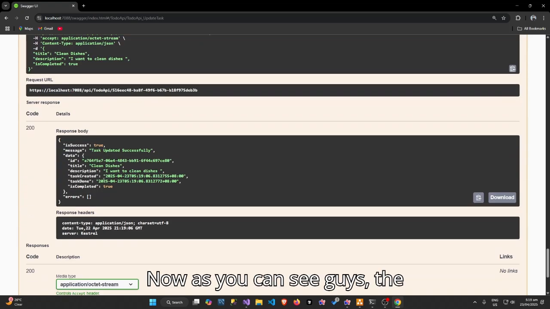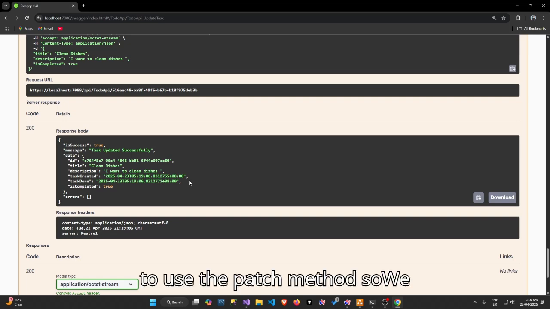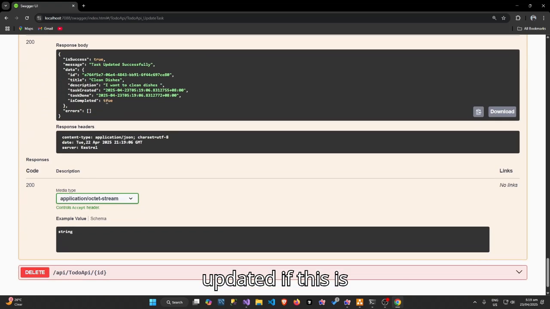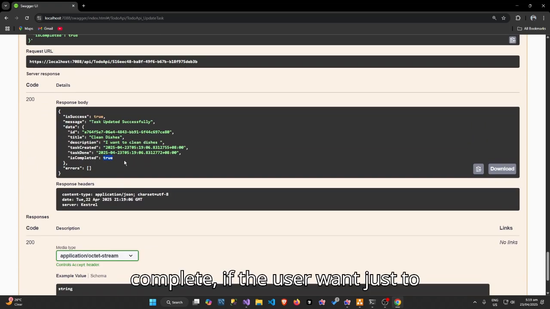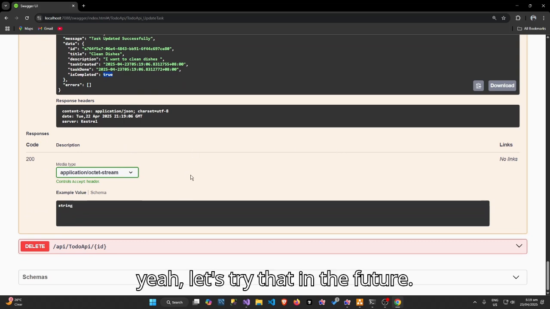Now as you can see guys, the response data is also updated. Also, I actually want to use the patch method, so we can simply update if this is complete, if the user just wants to set this as complete or not. But yeah, let's try that in the future.